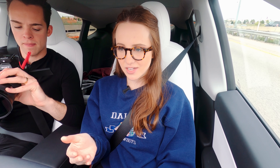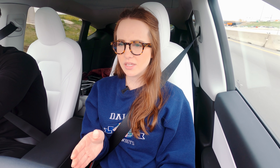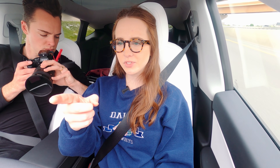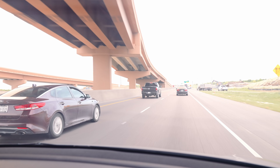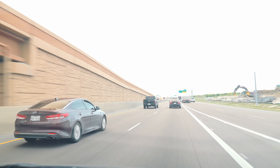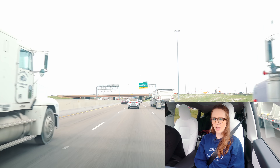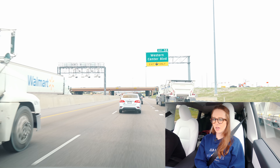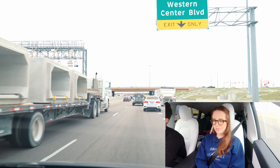It sees there are cars in front of us, so it's keeping me in my lane. I'm going 49 miles per hour and it's gradually increasing the speed. People are stopping ahead — this can be scary for first-time autopiloters because you're wondering, is it going to stop? I haven't pressed the brakes. We're at 30 miles per hour, 28, 25, 20 — it almost came to a complete stop.